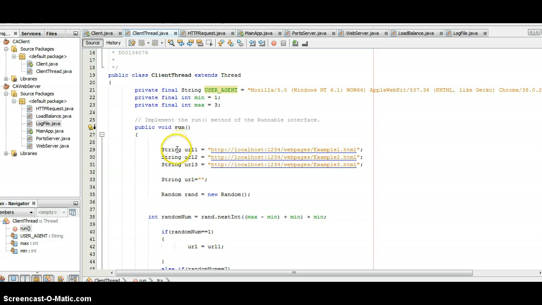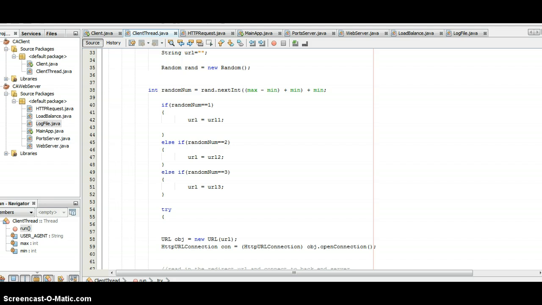So we enter into the run method and we create a random, using the string URLs that are found in my folder, so it will randomize it, and then it will go through. If it's 1, then URL is equal to this and so on.